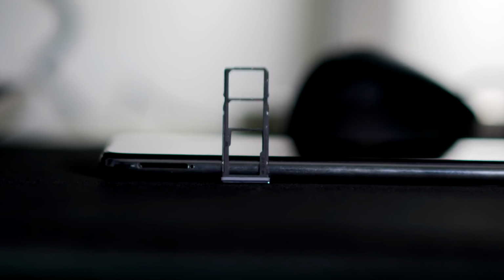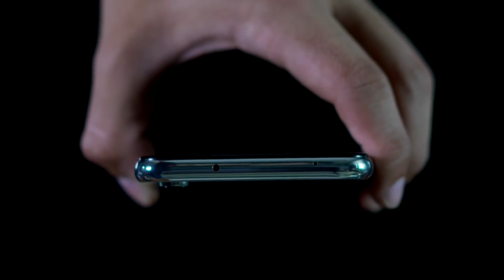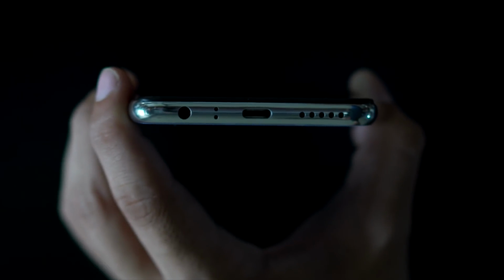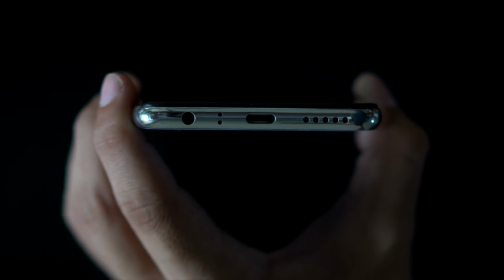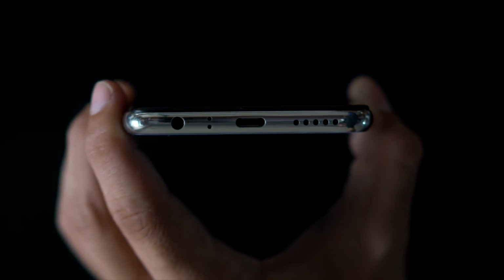Meanwhile, on the left, we get a dual SIM tray with a nice dedicated micro SD card slot. Up top, we have a secondary noise-canceling microphone and an IR blaster, which is, for those of you out there who like having an IR blaster. And finally, at the bottom, we get a USB-C port, which is honestly so refreshing to see on an entry-level device. We also have the main microphone, the loudspeaker, and the headphone jack.